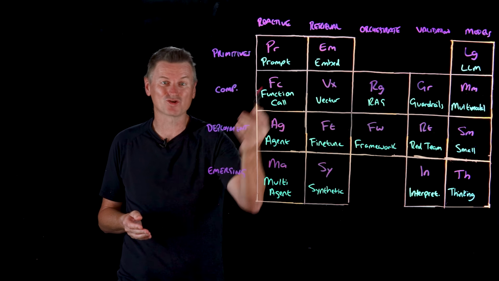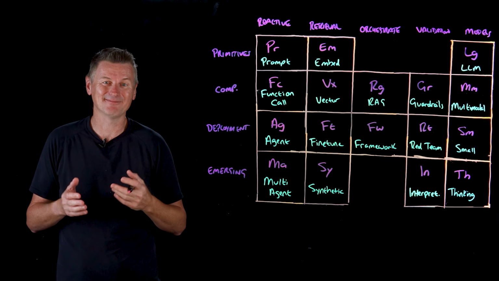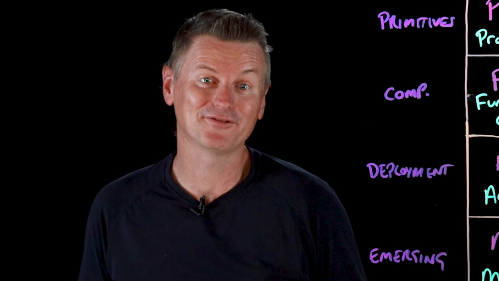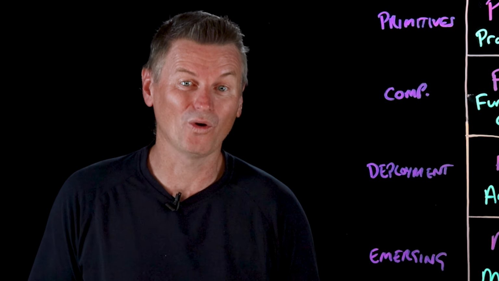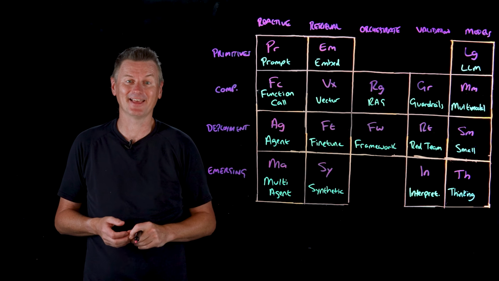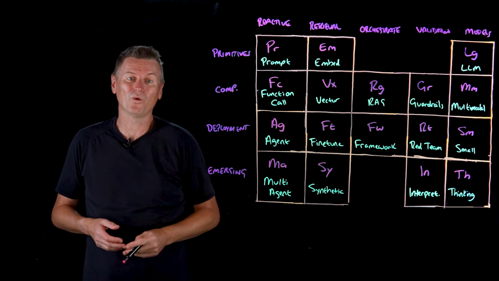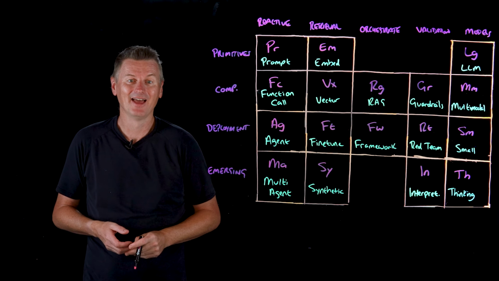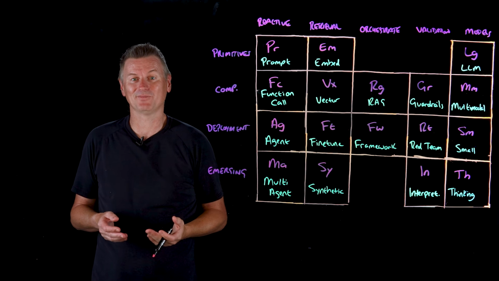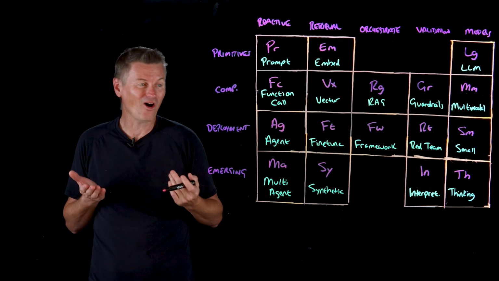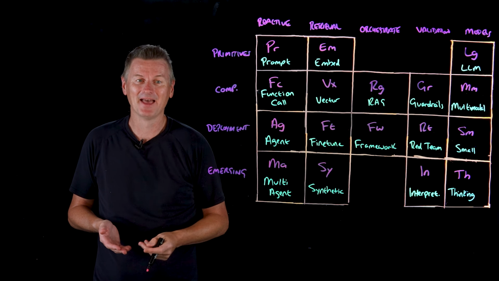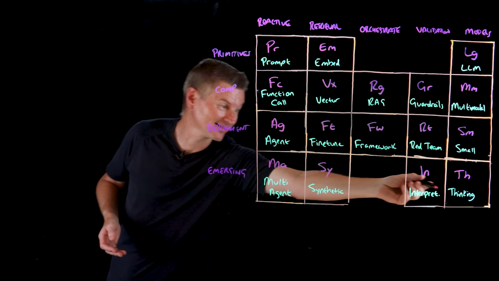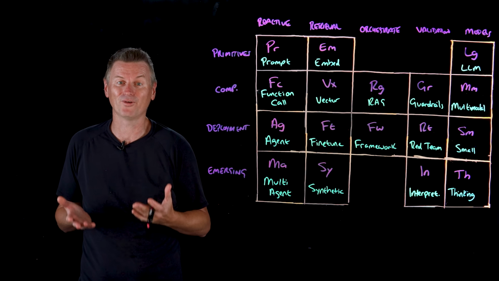Column 2 is retrieval. This is essentially the memory side of AI. We've got things like embeddings here, which is how we encode information into numbers, and where we store those numbers, such as in a vector database. Column 3 is orchestration. This is how the pieces coordinate, things like RAG. Column 4 is validation, which relates to anything keeping the system honest, like guardrails and red teaming. And the final one is models. LLMs, of course, but we've also got things like thinking models that reason before they answer.